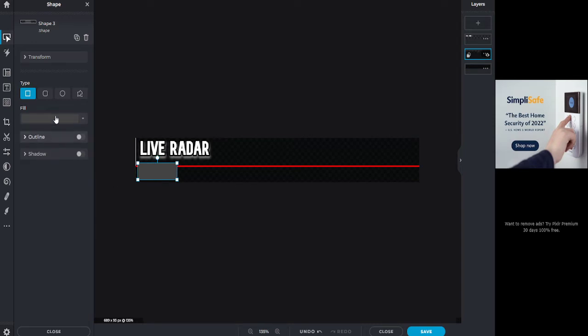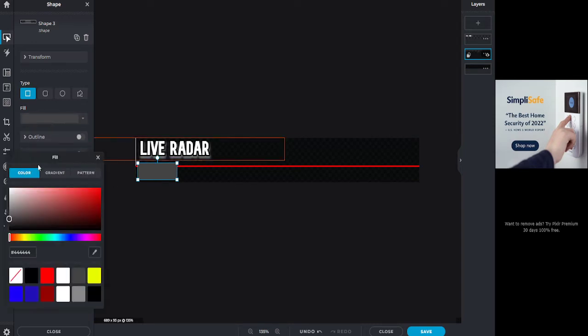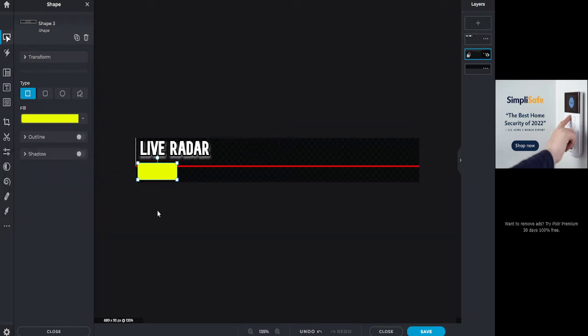So now I have my thing adjusted to the size I want it to. Now you're going to go over to fill, and I'm going to make this a severe thunderstorm warning. So I'm going to put this into the yellow color, and you can adjust that to whatever you want with this. So I have it to the yellow color now. Now I have that finished. You can feel free to pause this, remember.